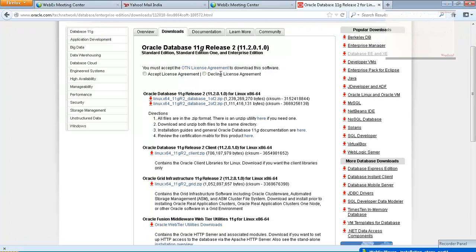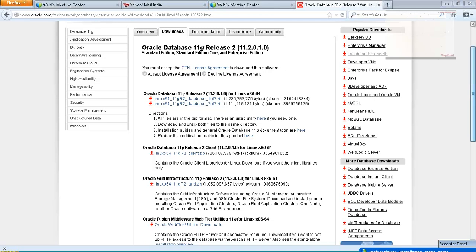Okay, good. Now, once you have this software available with you, the next thing you need is an installation guide which will help you with the installation. Because on the internet, you will see a lot of installation guides. But all the installation guides available on the internet are basically made from the installation guide provided by Oracle itself. So as a DBA, you should consider the Oracle installation guide, which is available with the Oracle documentation, as the Bible.